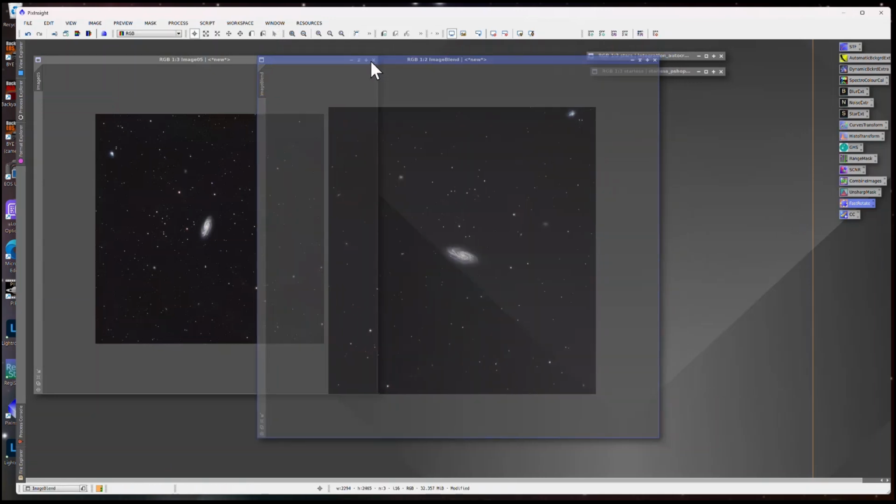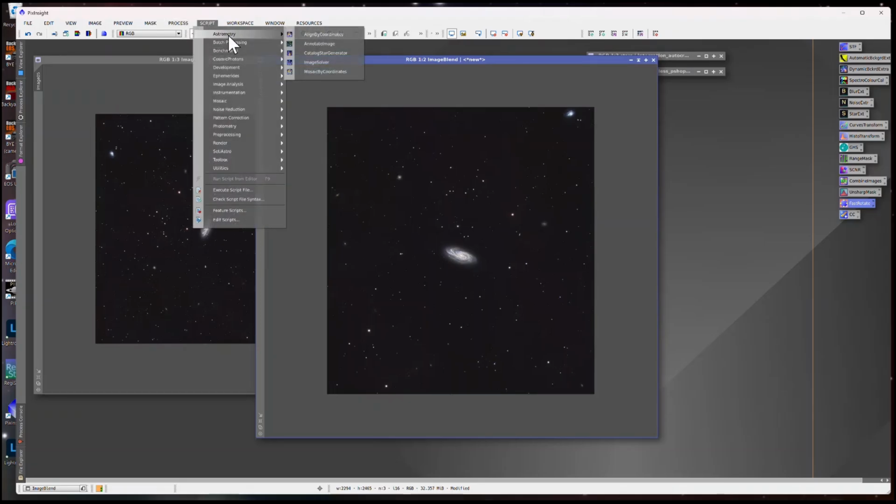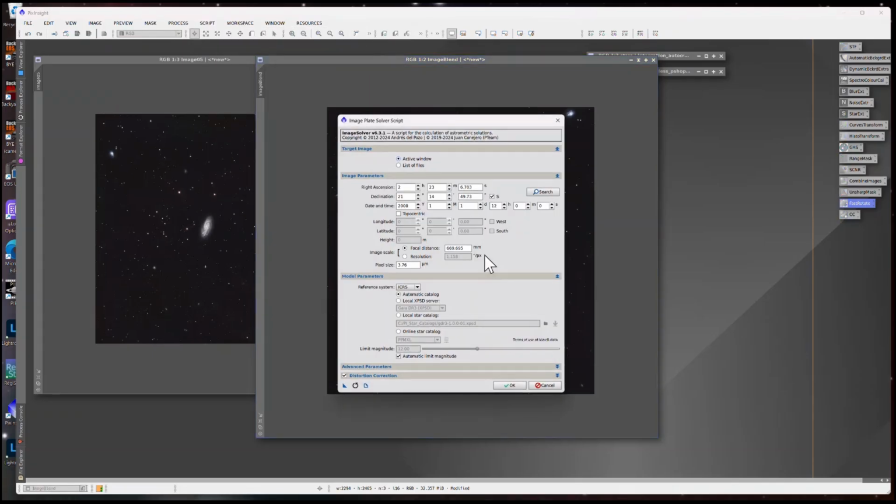What I could do now, if I wanted to keep the astrometric solution for uploading into, say, AstroBin or something else, if you go back up to astrometry and image solver, you could run image solver again and basically just put in the details.